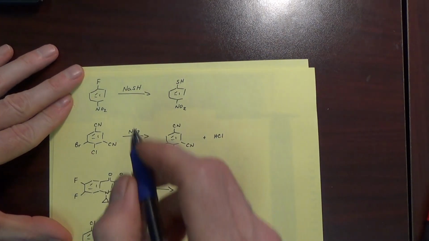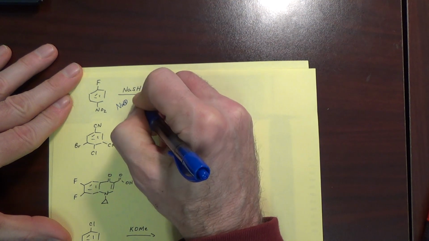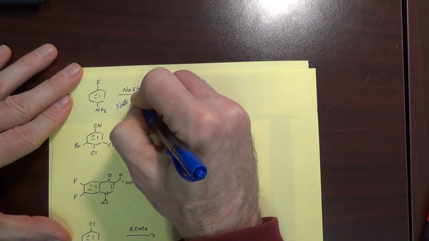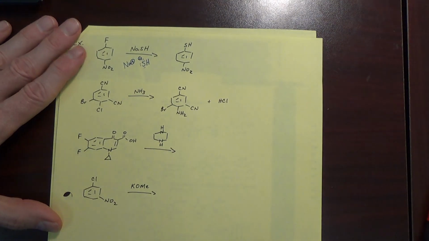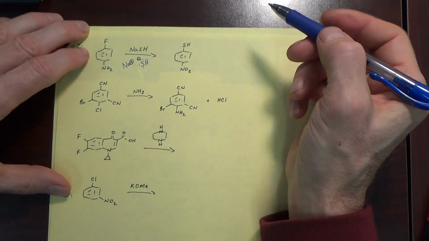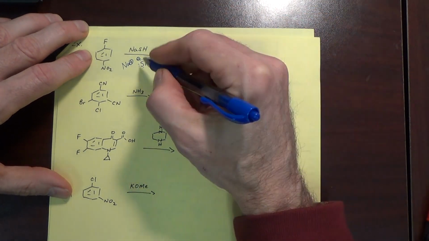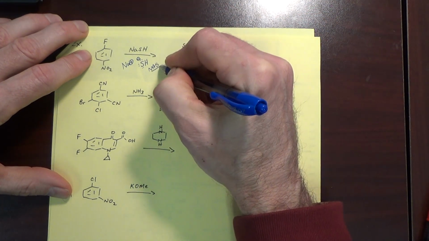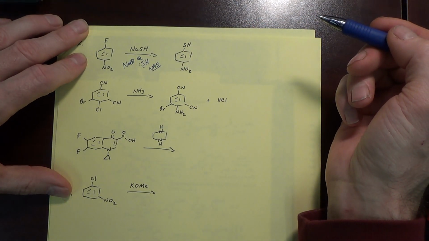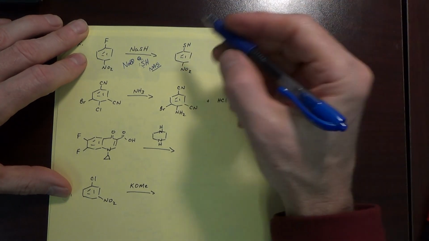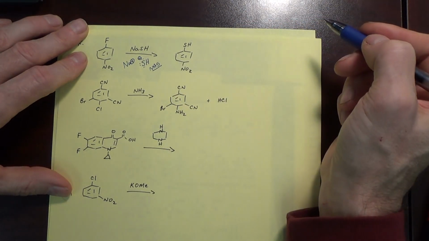Okay, we see here, of course, we have Na plus and we have SH minus. It's analogous to hydroxide, except it's SH. Good nucleophile, and we displace the F by a NAS mechanism. You can practice your mechanism, showing the nitro group, okay, resonance there.